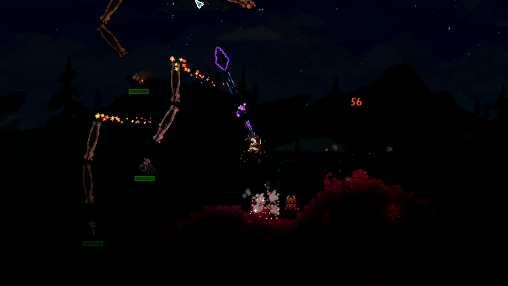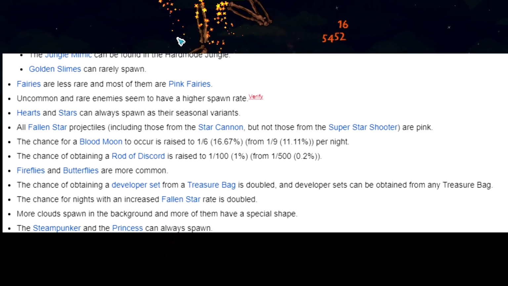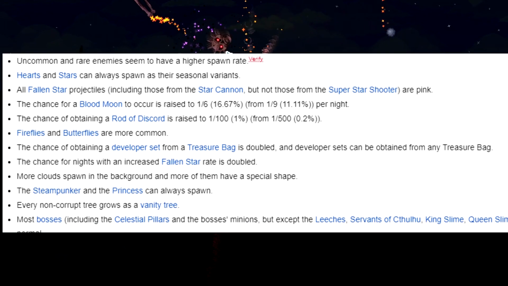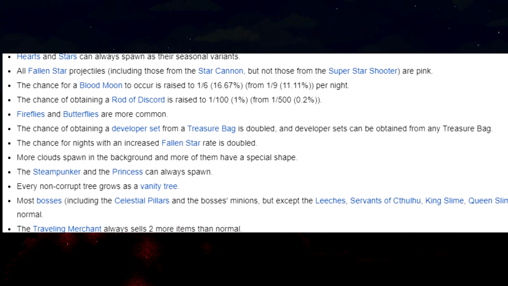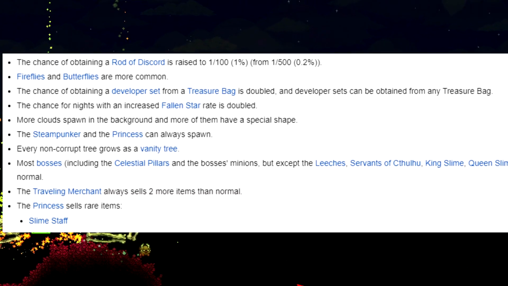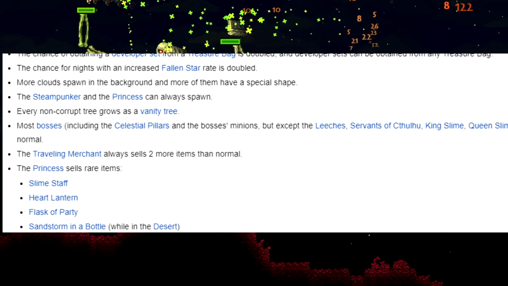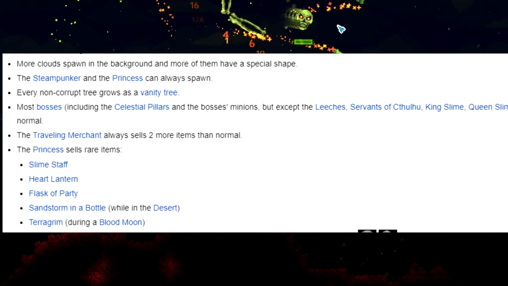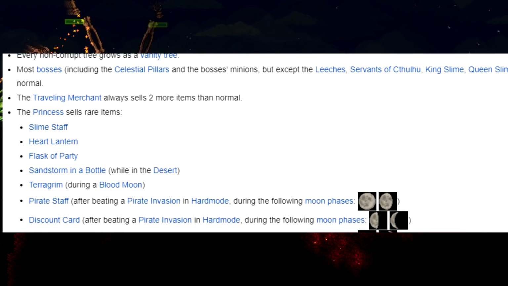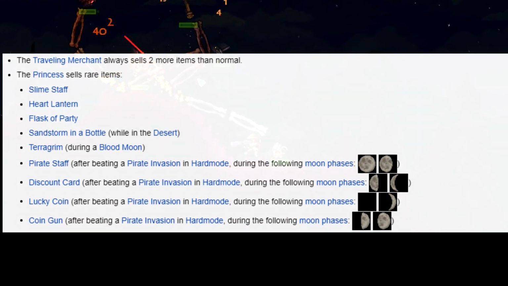The seed also brings a lot of random changes, the most notable ones being all items in chests will have its best modifier. The princess can sell rare items, ranging from the slime staff to items from the pirate invasion. The traveling merchant will sell 2 more items than normal. The chance of obtaining a developer set from a treasure bag is doubled, and the developer sets can even be obtained in pre-hard mode. And all invasions like the Goblin Army and the Martian event will take place at the ocean.